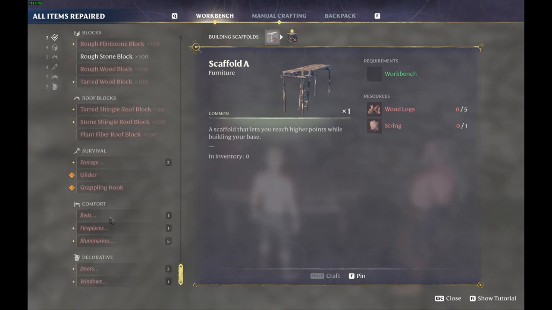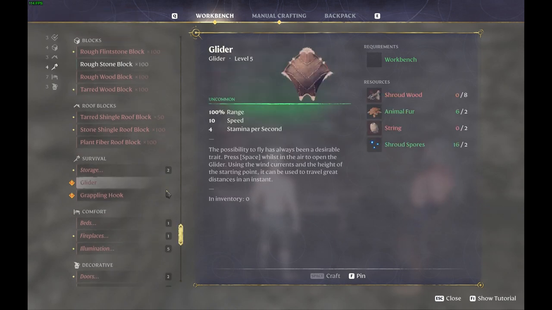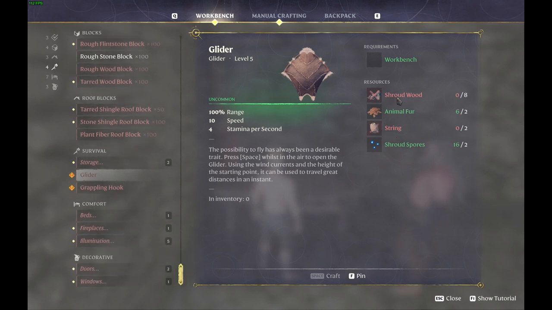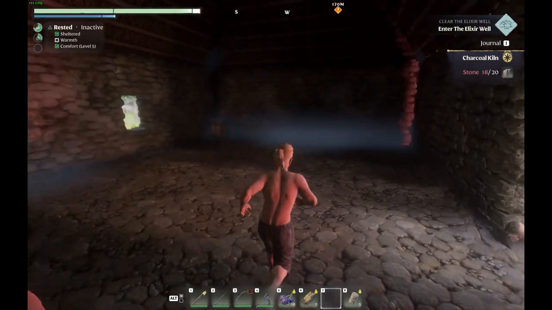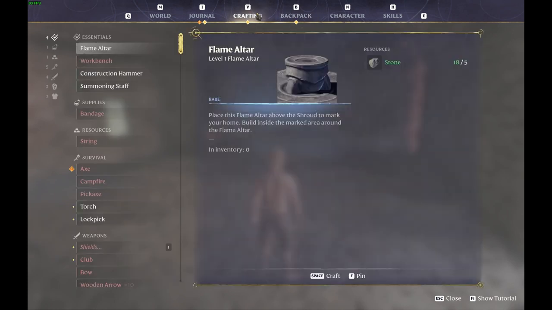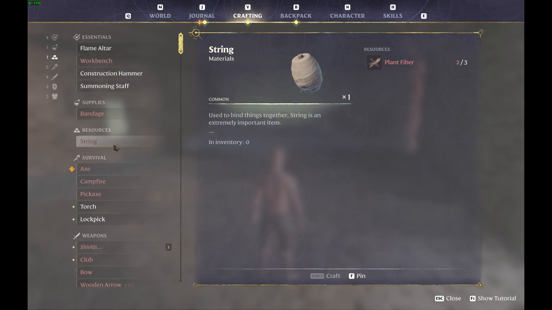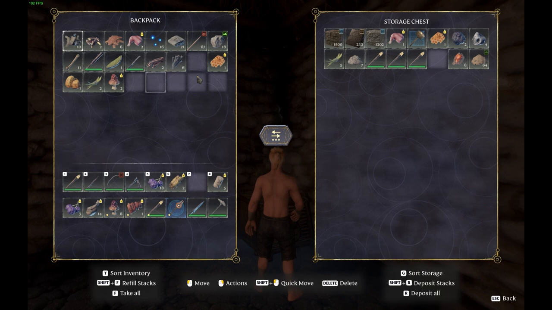Give me a moment. A moment to breathe, man. Way too many things to do. Glider, there we go. We need strings. And then we do need shroud wood. So we need to go into the shroud to get shroud wood. And grappling hook, we need strings. Strings. I know that I have the recipe for strings. Yep, we need fiber.